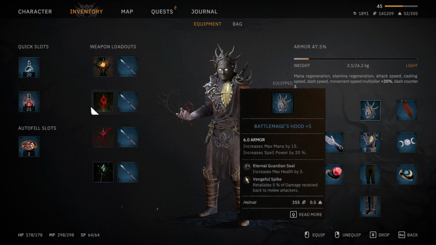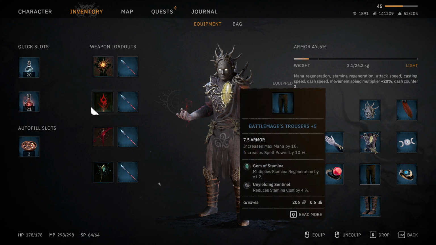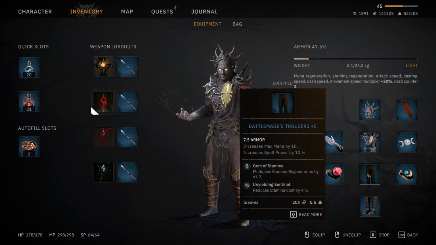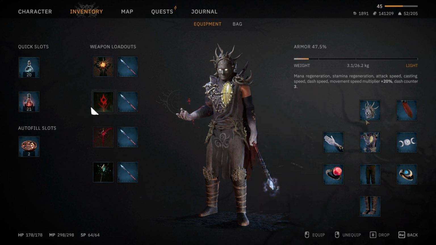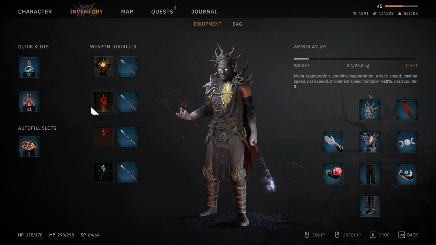Okay, the next one is the Battle Mage set. I'm using the helmet, the chest, and the pants from it. It gives spell power, mana regen, and magic critical chance. Later on, if I remember correctly, you will get a helmet which will give you 15% spell critical chance or something like that, so you will probably lose these ones, but in the early game they're quite useful.